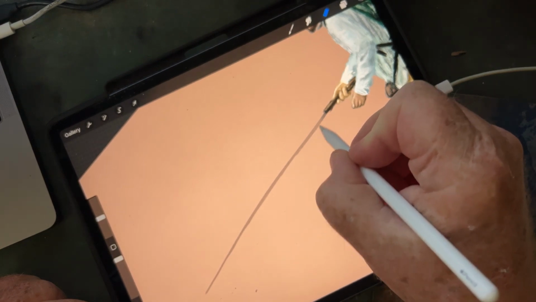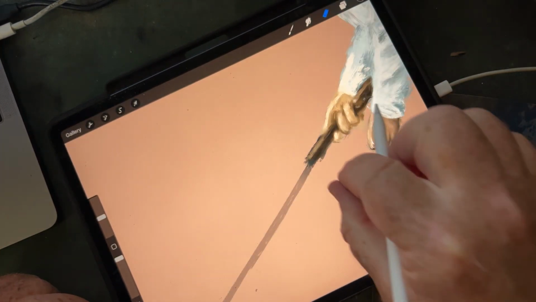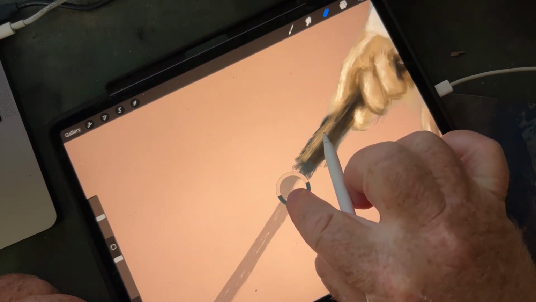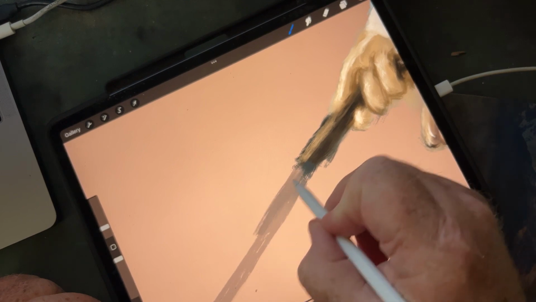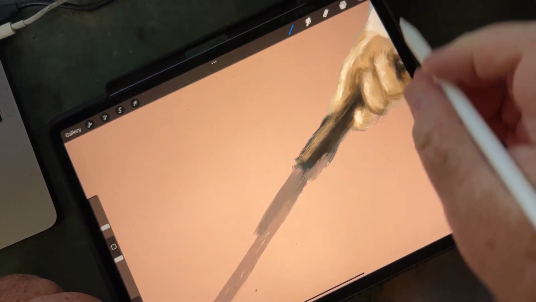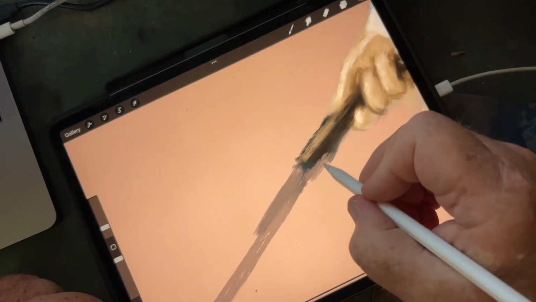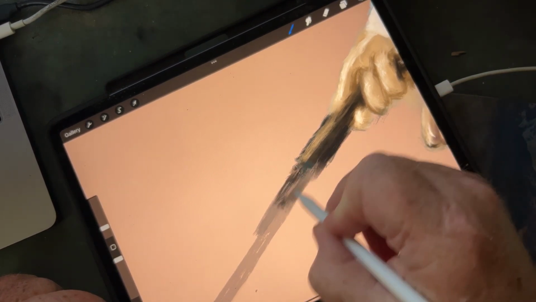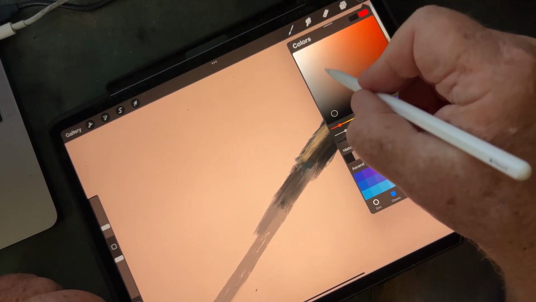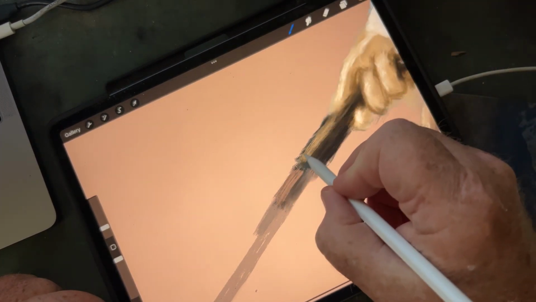And then up here, at his hand, I can take this and make it work better than it was. So there you go. A little bit darker. There we go. And a little bit of light reflecting off of it.